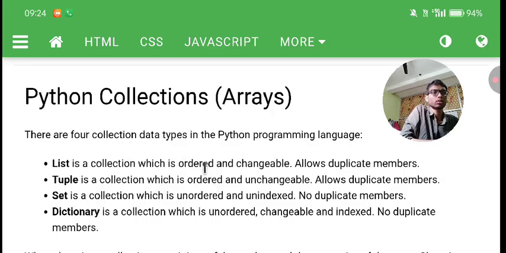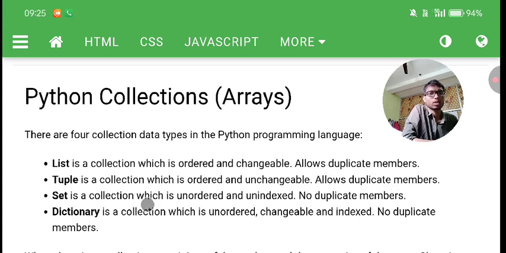Ordered means that the items keep a defined order. In a list, the items can be ordered, and it allows duplicate members. Tuple is also a collection which is ordered and unchangeable. What's the difference between them? Both look the same, but the difference is that a list is changeable and a tuple is unchangeable. In a tuple, we cannot change any items. We will discuss it in detail, don't worry. Right now I am only saying that in one we can change and in the other we cannot. Also, both allow duplicate members.